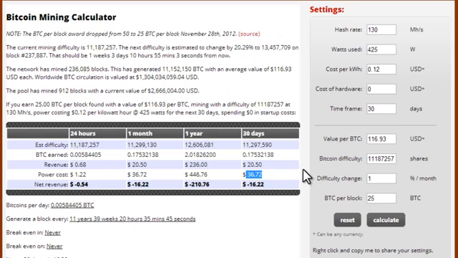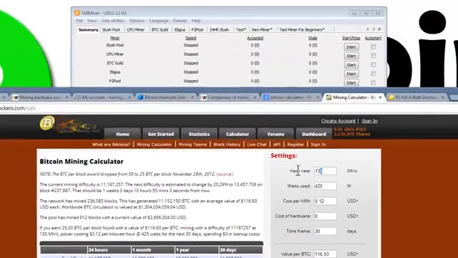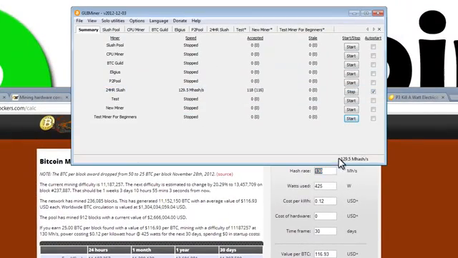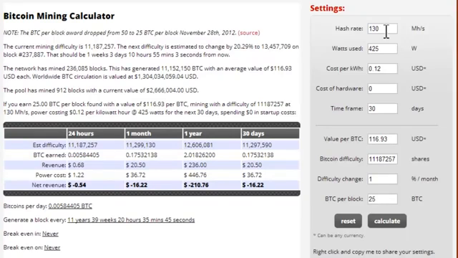So then the question is, well, what do I have to do in order to make money? Well, the answer is your mega hashes per second, this number here, needs to be higher. Needs to be higher than the amount of money that you need to spend on electricity. So you need to make more Bitcoin than it costs to run your computer. So let me just give you an example. Some people are making 3,000 mega hashes per second, which equates to 3 gigahashes.